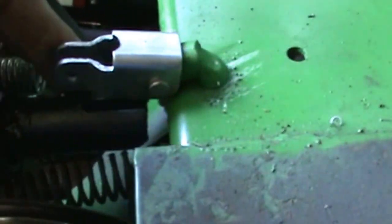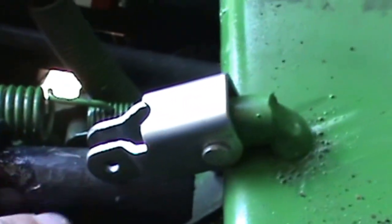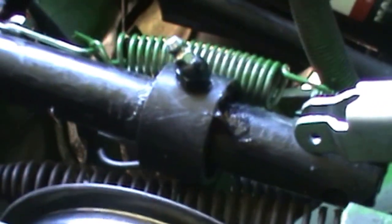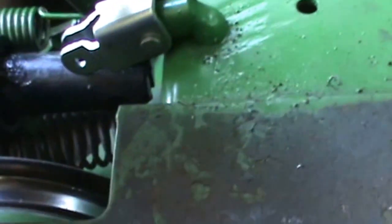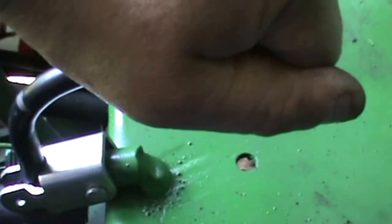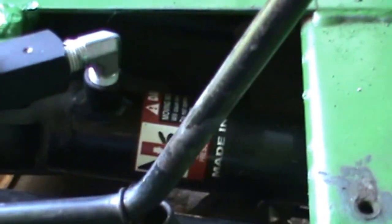And so this is slotted on that bar stock as well, and there's a hole down here for it, so you basically have your same points in there as what it had on the log splitter valve. And then the handle goes down in there just like it did, and I heated it up with the torch and bent it to what I wanted, and it just goes down in there, and you put it on like that, and then it'll just run it forward and back just like it would if it was back on the log splitter valve. Anyway, there's the cylinder down in there, if I can get a good shot of it.